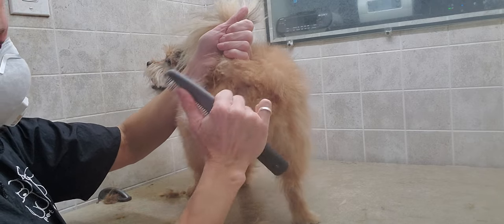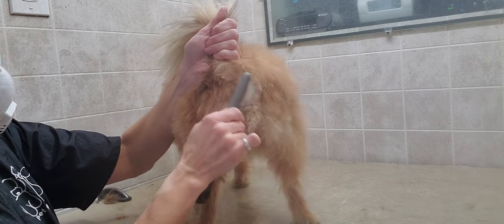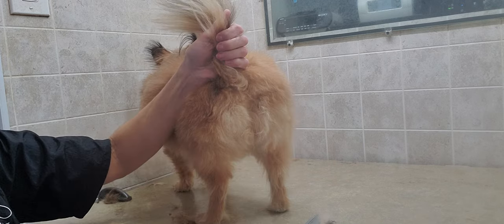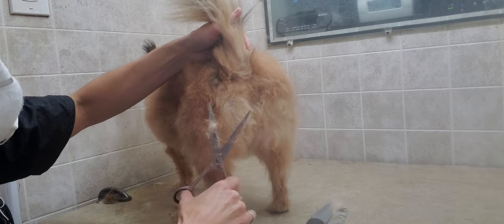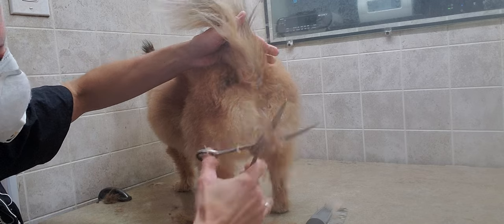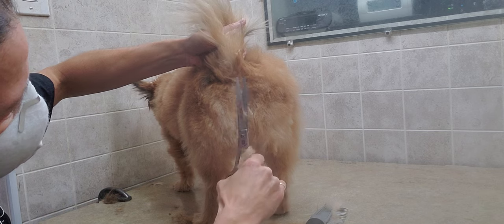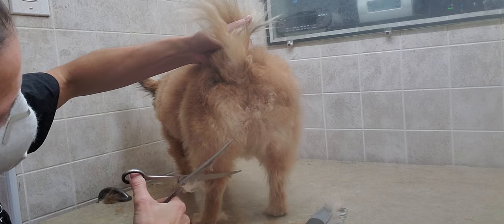For the diet to correct, you can remove the grains from their diet, and of course, any byproducts of that nature, and that might help that process. And of course, you don't want to cut it too short, otherwise it wouldn't look too natural, because that's the key with a scissor cut. You still want it to look like that's how it's meant to be, naturally. But I do trim a little bit shorter in this area for sure, just to help prevent stuff from sticking in there.